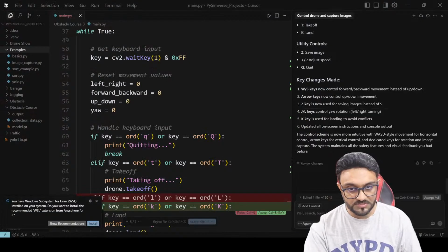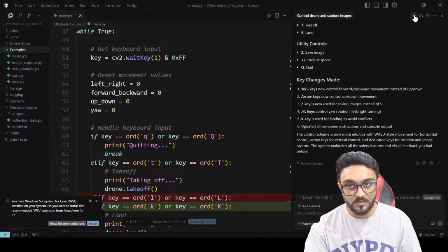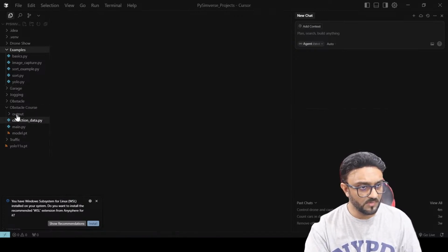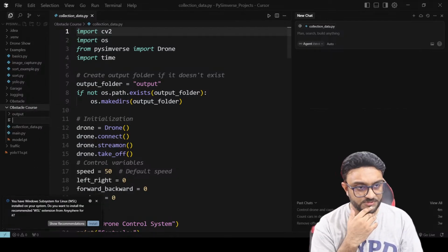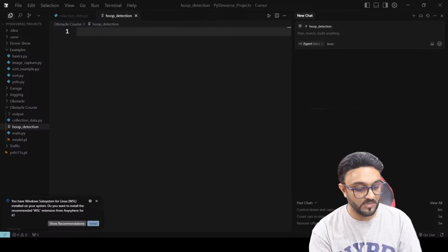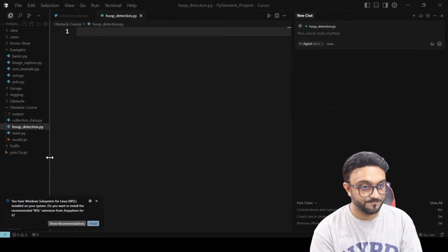So we'll go back to Cursor and open up a new chat, and here we are going to write collecting_data, and then we will create a new file. Let's call it hoop_detection.py.